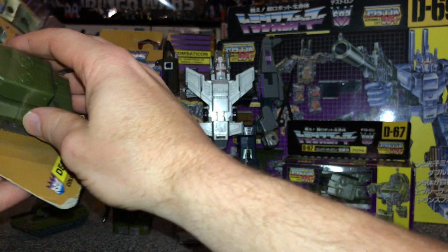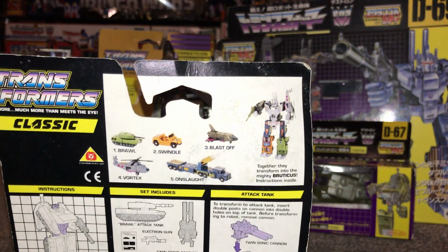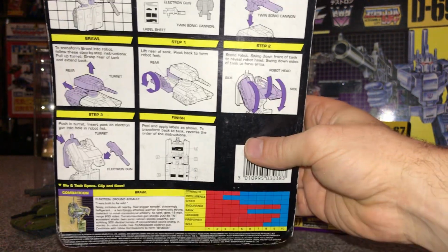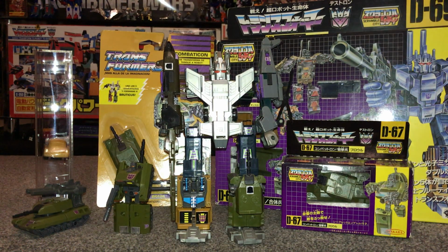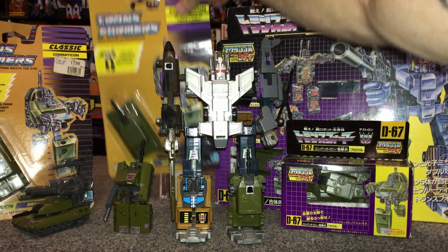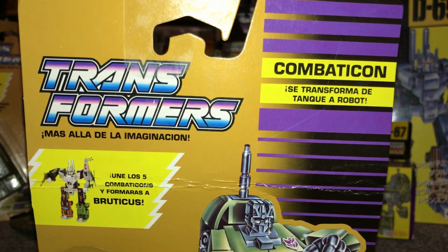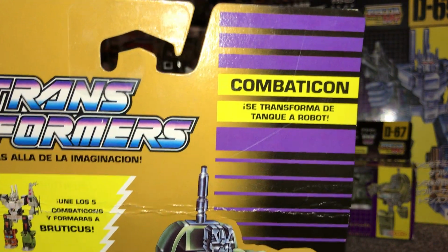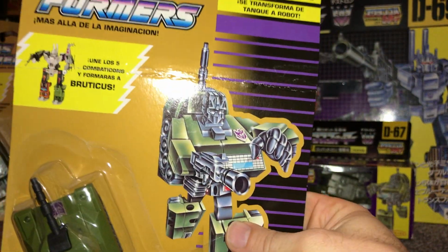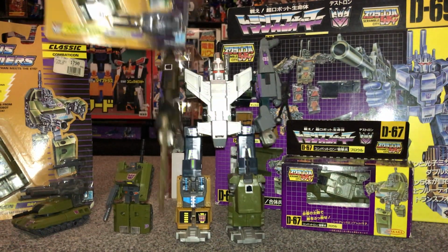I've got no Hasbro versions. How ironic is that? Well, this is Hasbro, I know, but not the original Hasbros. And then all we've got on the back of here is obviously telling you which other figures you need, and you've got pictures of the very basic transformation. So for those of you who can't see, now you'll be able to see in a bit more detail. Here is the other gold card, and now we've got Spanish language. So we've got there Los Cinco Combaticons, obviously 5 Combaticons, and the language is in Spanish. Exactly the same, no difference, just, as I say, carded in obviously a different country.